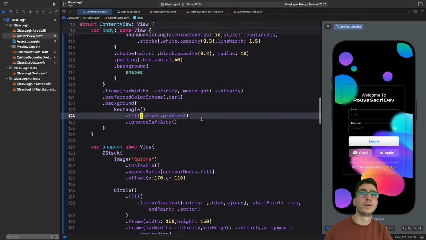Let's see what's happening here. So there you go. We have it right there. Very stylish, I don't think so. Let me just see if it changes or not. Nope.